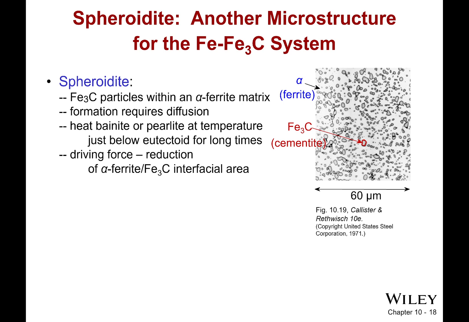So one last microstructure I want to talk about is what's called spheroidite. So these are when I have, you know, I still have a ferrite matrix with cementite particles just kind of inside of it. However, what I did was I heated up the bainite or the perlite, doesn't really matter, it can be either one, just below eutectoid for a very long time. What's going to happen then is, because I'm heating it up, not going quite to the point of making austenite, because I'm heating it up, it is going to start diffusion. It's going to begin to diffuse, and it's going to try its best to reduce surface area, because remember we saw the energy diagram earlier. Surface area increases my energy, while my volume bulk energy decreases it, and so I'm always trying to find that perfect thing.